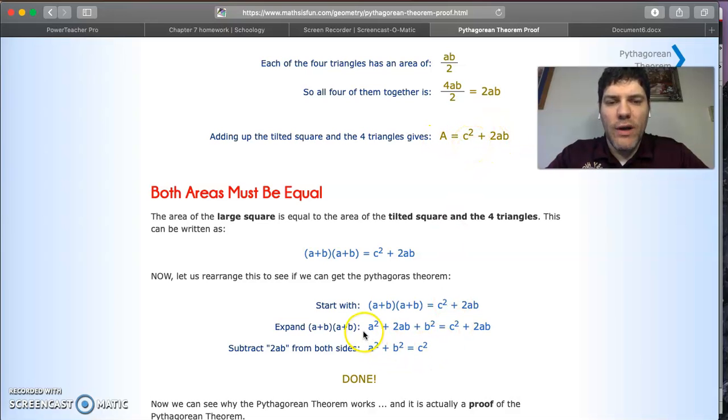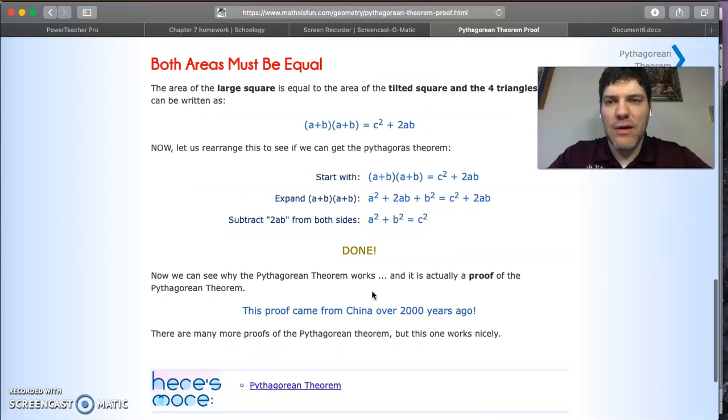When we set that equal to our original calculated or determined setup here for the whole square, we can actually go and mathematically create, first of all, note that they're the exact same outcome. But second of all, note that we actually have 2 equations equal to each other, and when we subtract this missing piece here, we get 2ab. I will leave a link of this in Schoology. It should be in the supplementary section for Chapter 7, so you can go and check this out. But mathematically speaking, we can prove that we have 2 equations that equal the same thing and help us calculate mathematically the Pythagorean theorem.